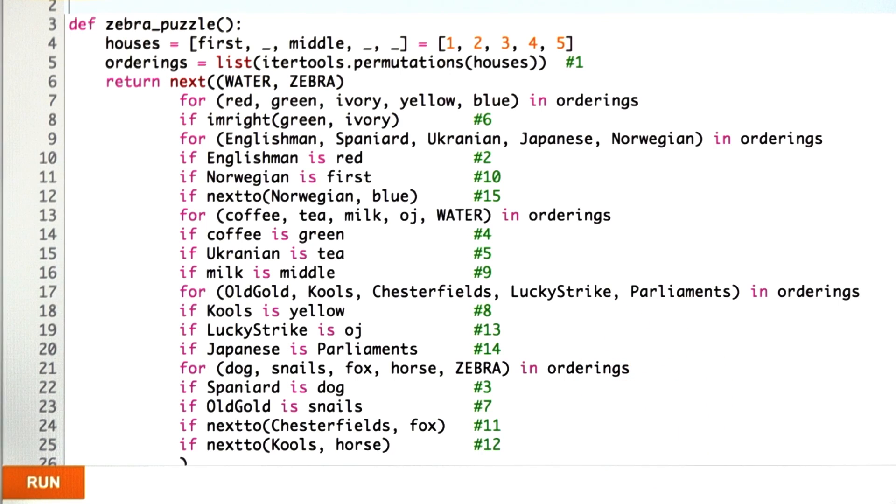What would be the right way to do that? I'll tell you what I came up with. This is the second-best answer I came up with, and that's to say, well, what am I doing? I'm counting iterations through the orderings, so maybe the place to insert my annotations is right here.